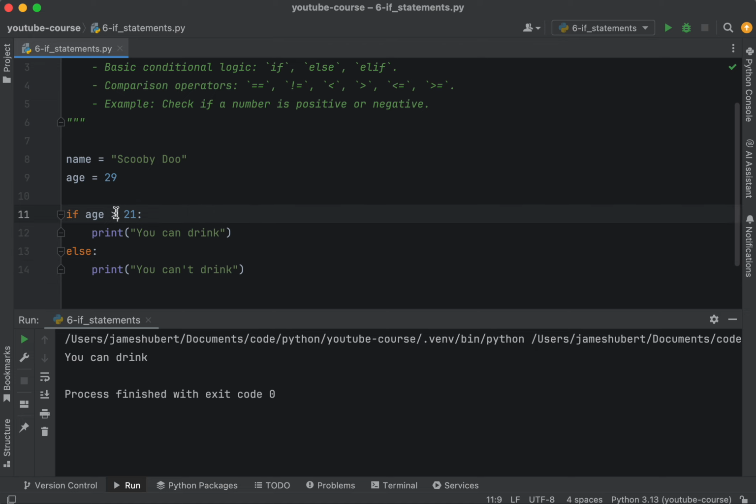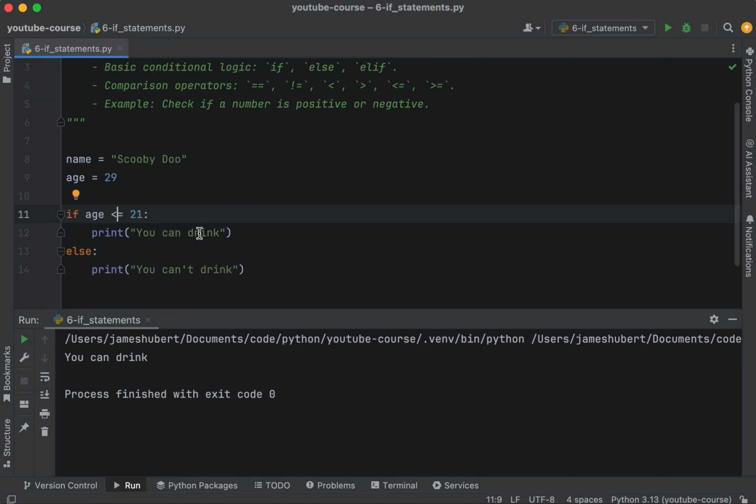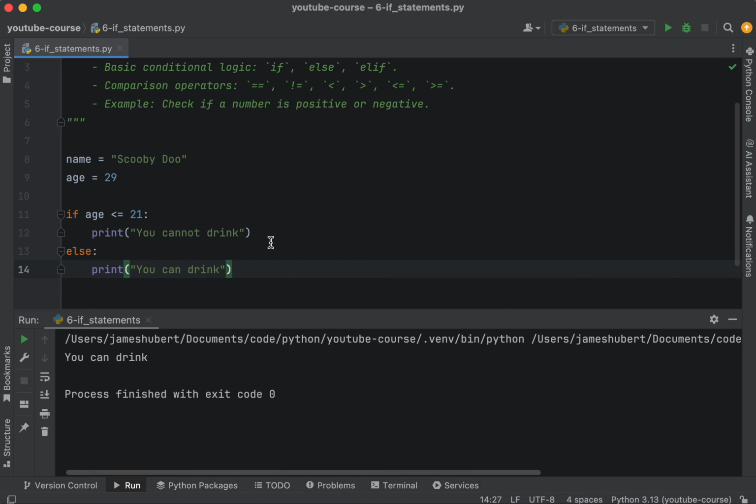So if age is, and this is the law, right? So if age is equal to or greater than 21, you can drink, run. But if age is less than or equal to 21, you cannot drink.